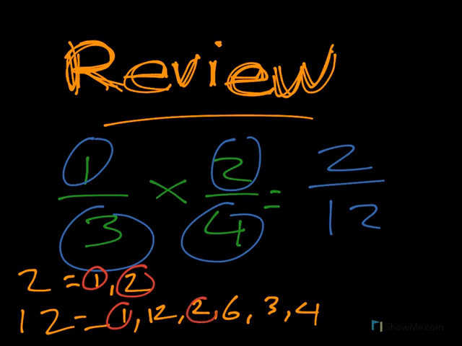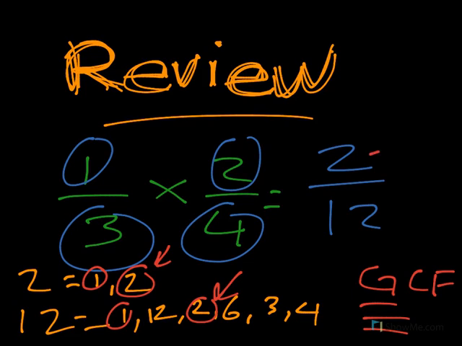and both of these lists have a factor of 2. The reason why it's called GCF, which is greatest common factor, is we're choosing the greatest factor that's the same in both of the lists. Not the greatest one in the whole list, but the greatest one that's in both of the lists. So we see that the 2 is the greatest common factor. So we're going to divide, because we know that dividing makes a number smaller, multiplying makes a number bigger.